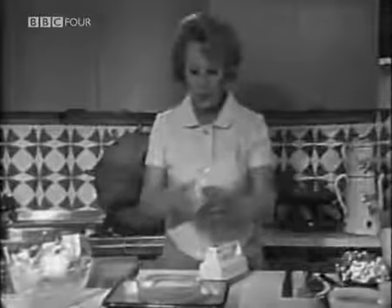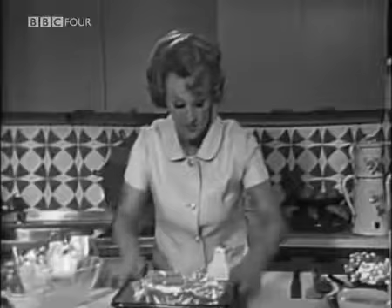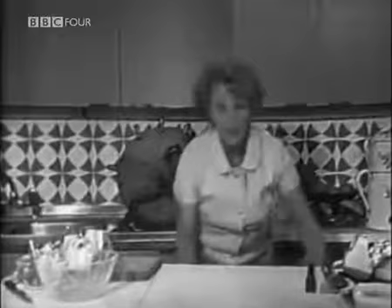When it comes out it looks like cheese, tastes like a gateau, and cuts in slices — not only for an hors d'oeuvre or a cheese party, but also for the thing I use it for most of all: picnics. There goes the foil, and into the oven on the middle shelf, gas mark four, and there it will cook for one and a quarter hours.